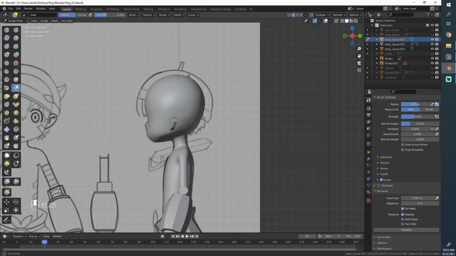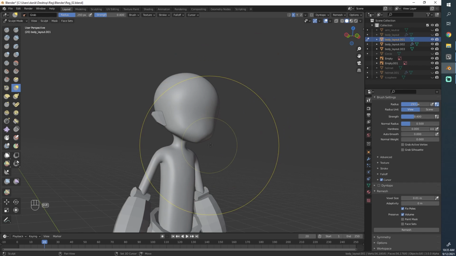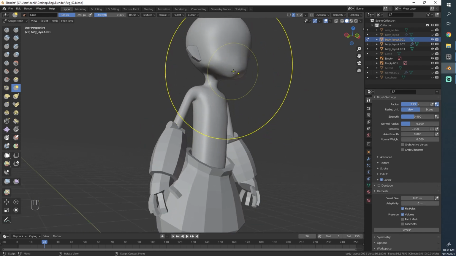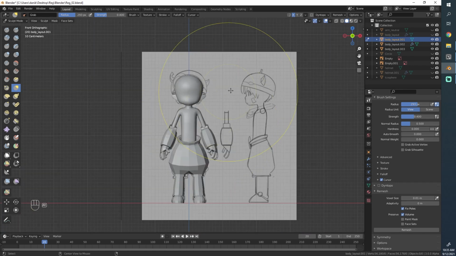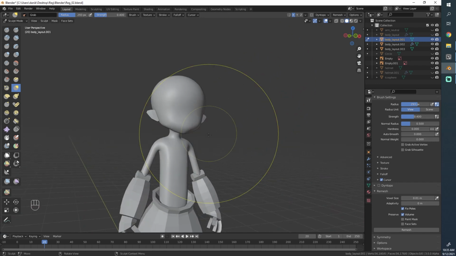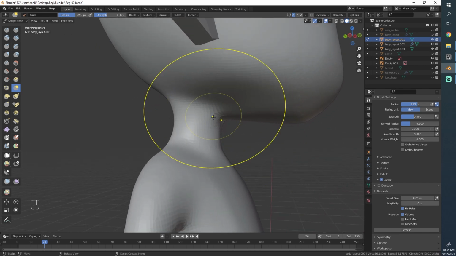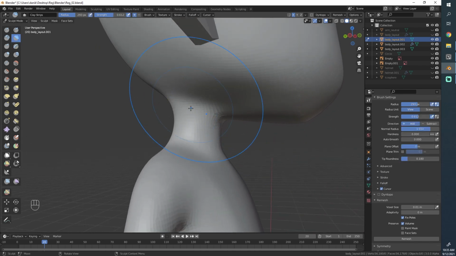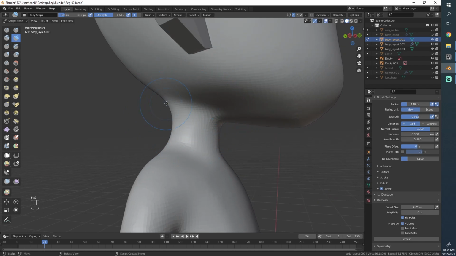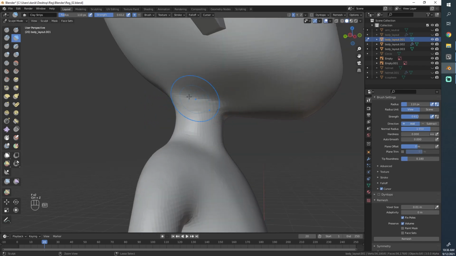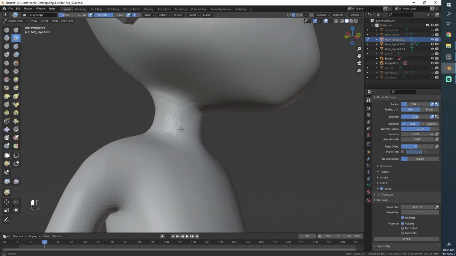Pretty happy with this. Okay, now just very quickly, actually this video is getting long. Yeah, sculpting takes a bit more time than the other steps, but just very quickly before ending this video, I want to take my clay strips brush and try to improve the neck a little bit at least. So I'm going with my strokes along the neck like this, not touching this part too much, so that I give it a little bit of a crease here.